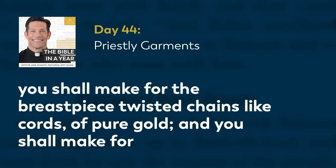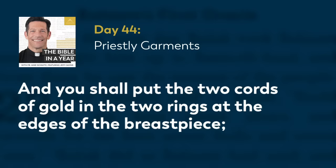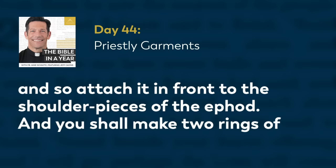And you shall make for the breastpiece two rings of gold, and put the two rings on the two edges of the breastpiece. And you shall put the two cords of gold in the two rings at the edges of the breastpiece. The two ends of the two cords you shall attach to the two settings of filigree, and so attach it in the front to the shoulder pieces of the ephod.